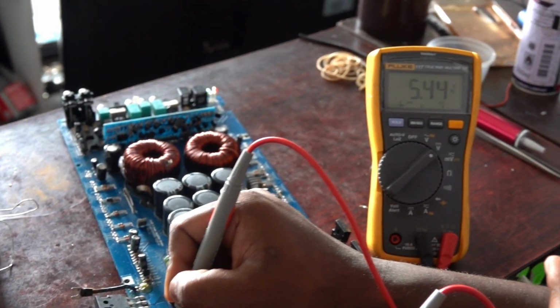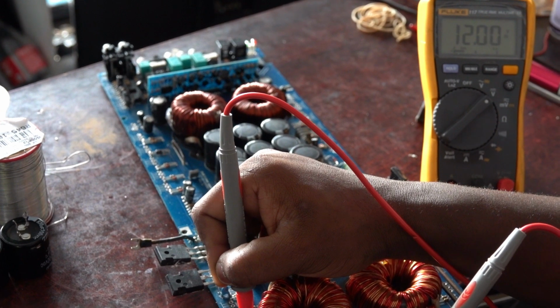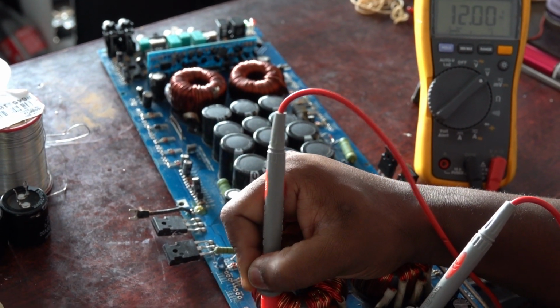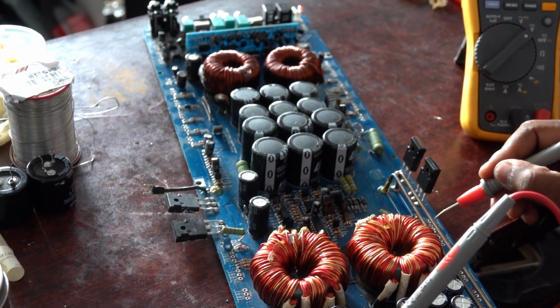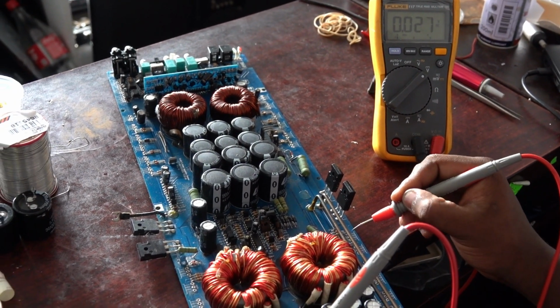I'm still getting 12 volts. 12 volts, 12 volts, 12 volts. So all of them, I'm getting the 12 volts on the drain. And I'll check for the gate voltages, which should be 5 volts, I think.